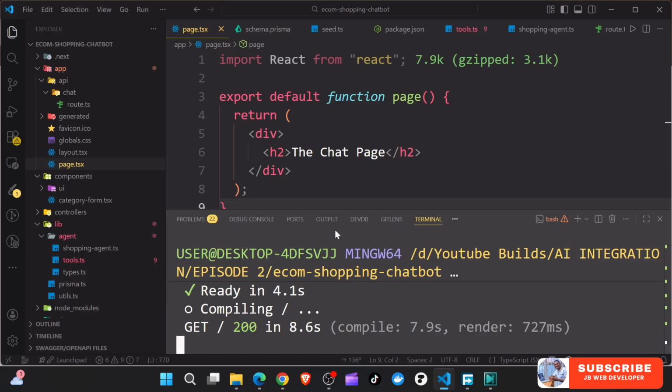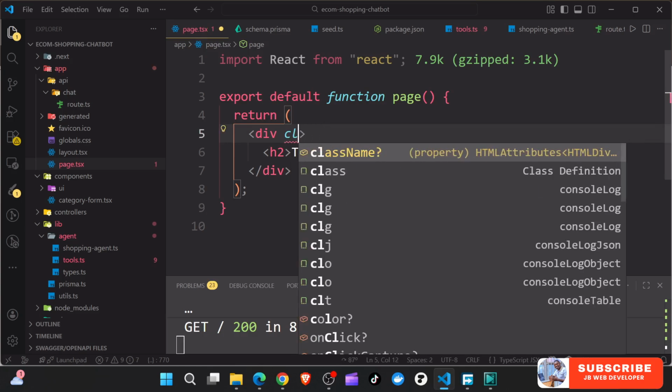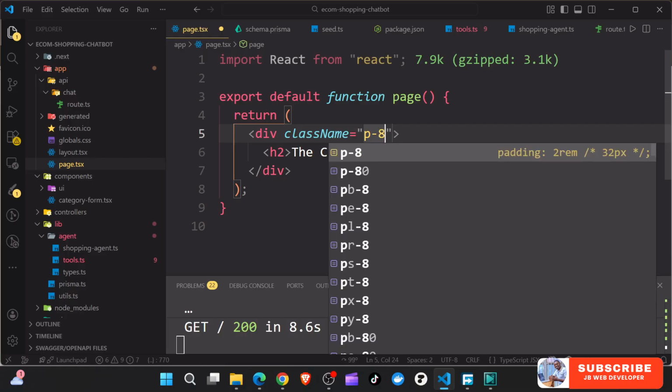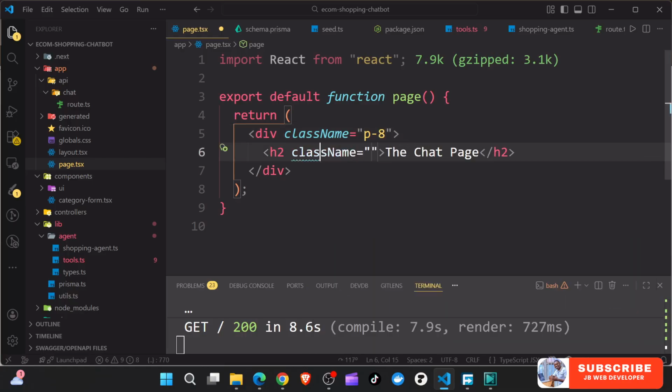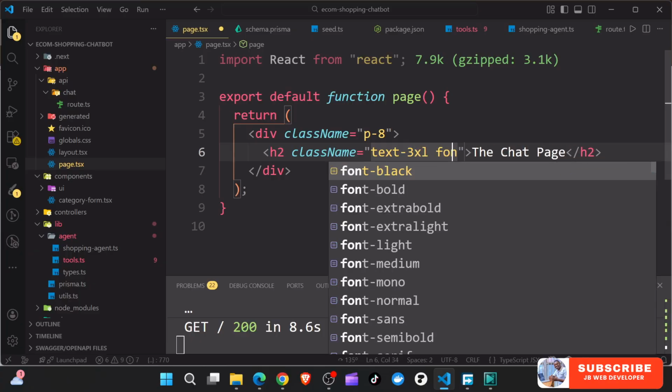Yeah, so you can see that we have the chat page. I'm just going to add a className with padding of 8, and let's just say text-3xl font-bold.